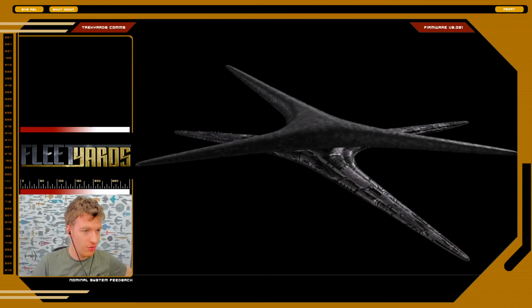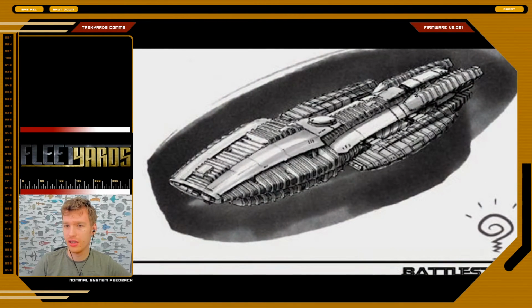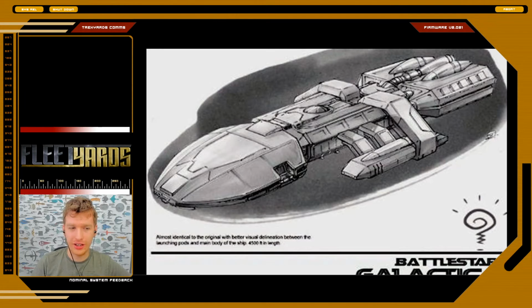Yes, so we have the tremendous Eric Chu in the chat, who designed many lovely things for the show. I have some of his concept art here. This is his version of the Battlestar Galactica with the extra ribs. Definitely different. Hey, I found this, Eric, as well. I quite like this. It's so much more faithful. So this is obviously one of his earlier concepts. I like how you were much more literal.